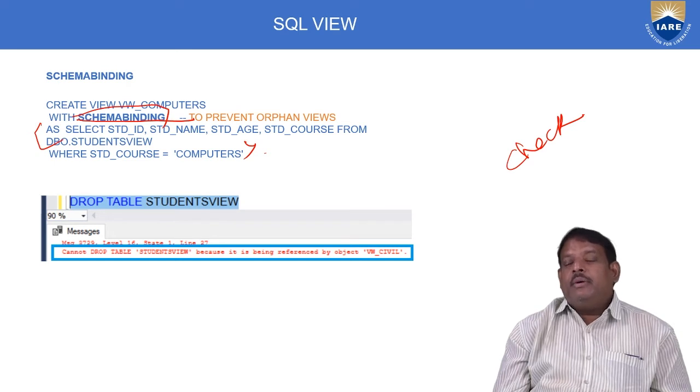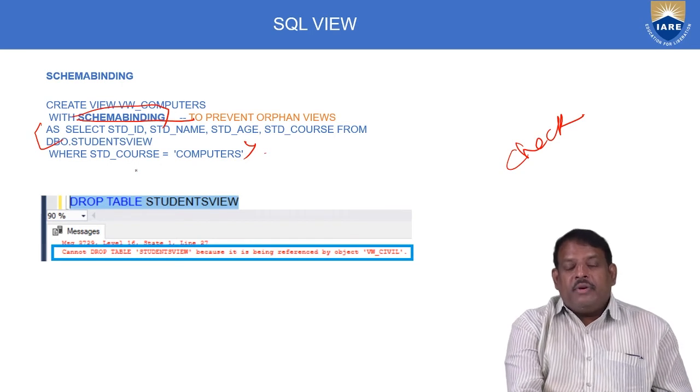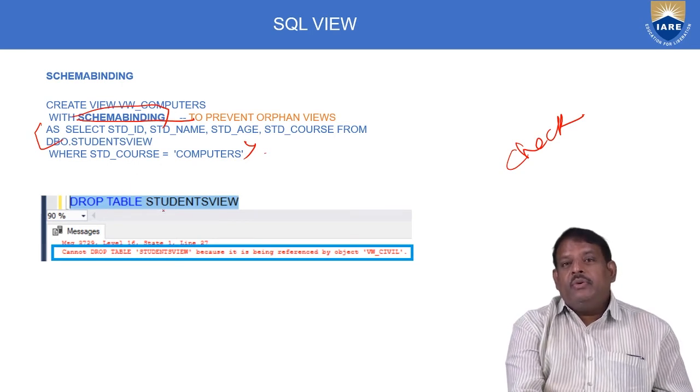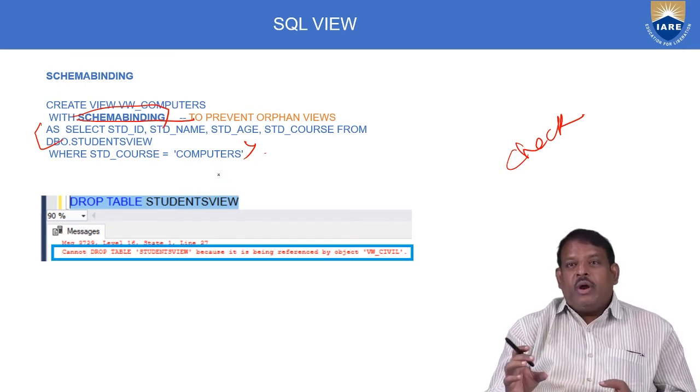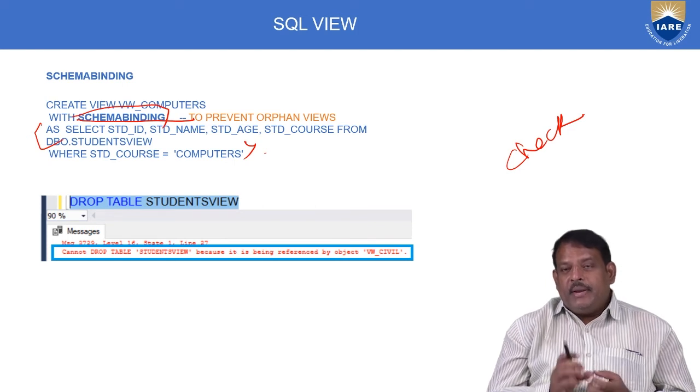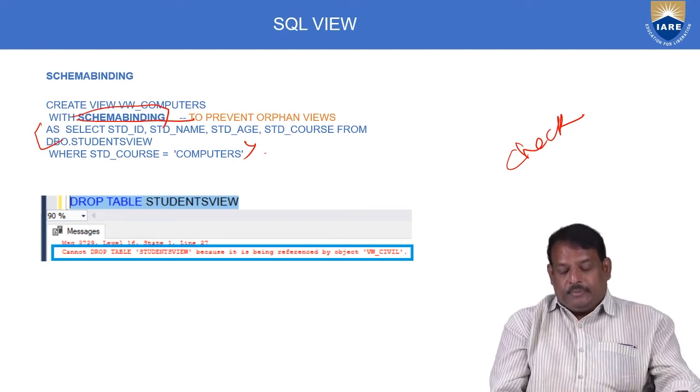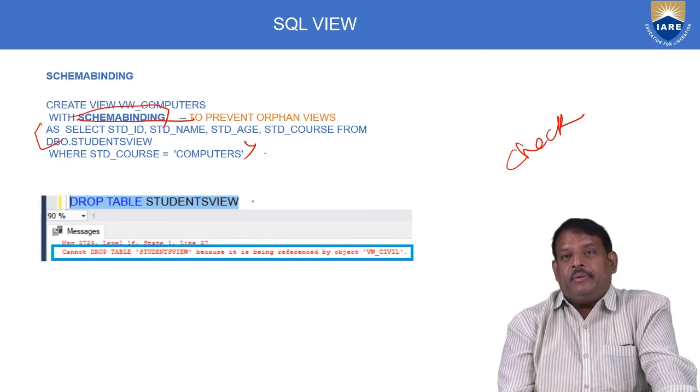Now my view name is computers, having a select statement. If I try to drop this table, it will be dropped, because there is no binding between the view and the table. That's why you can drop this table.